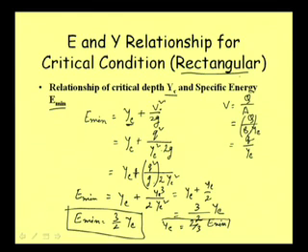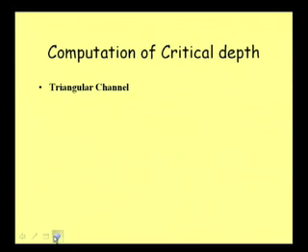So, once we know the energy E minimum, then we can calculate the y c directly from this, or if we know the y c, we can calculate E minimum directly from this. So, this relation shows that there is a definite relation for critical depth computation, or for computation of minimum specific energy in critical condition.